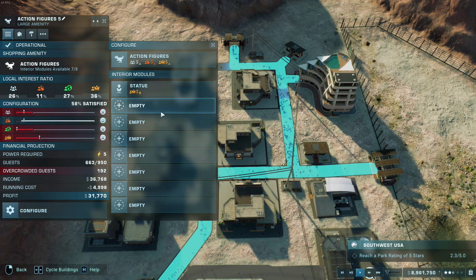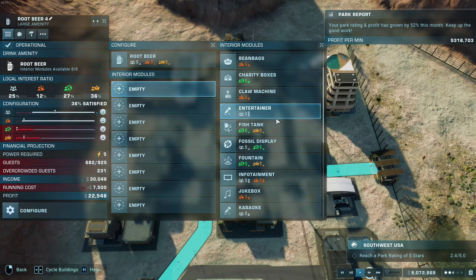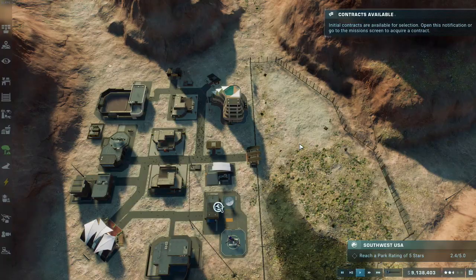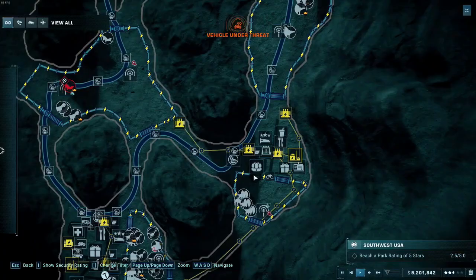Statue and the fossils or skeleton display. There we go. And seating booths and skeleton display. All right, there we go. That's better. Alright, I know that stuff's not very fun, but unfortunately on Jurassic Challenge Mode, you have to keep up with those if you want to get 5 stars, because you need to squeeze every single penny out of your guests to get to 5 stars.